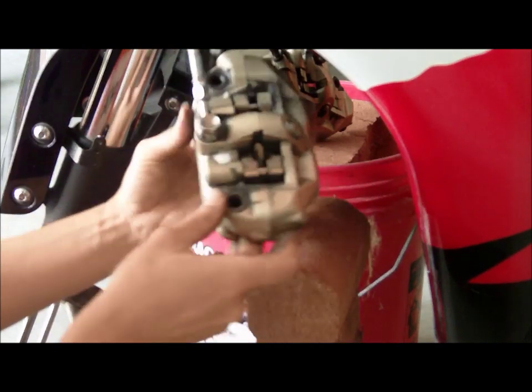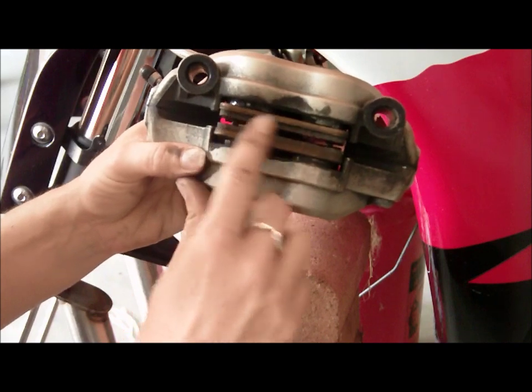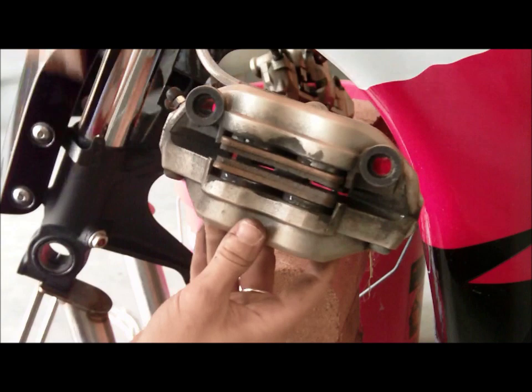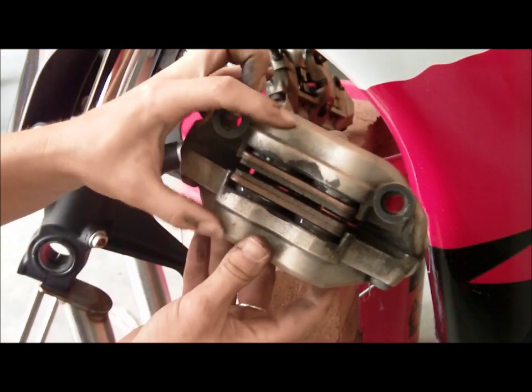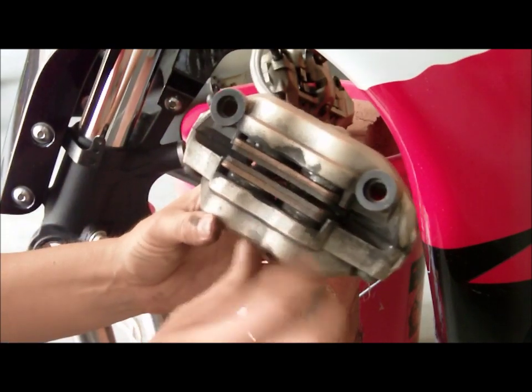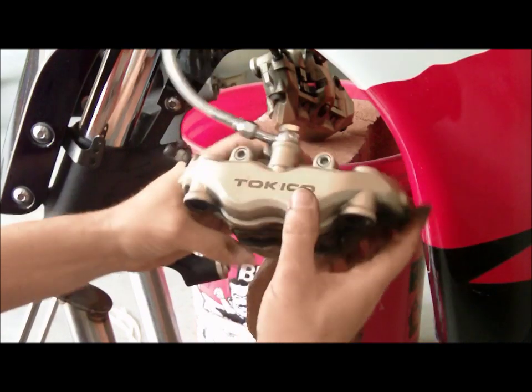These guys here hold the clip in, which actually, if this focuses, it holds my pads in. Now you can see the caliper a little bit here. See how those pistons, there's four pistons, 1, 2, 3, 4. Now every time you squeeze your brake lever, these pistons are gonna squash up against your rotor, and that's what makes you stop. So we're gonna go ahead and take these out, and then we're gonna compress the pistons back in. But first we have to take these two little guys out first.